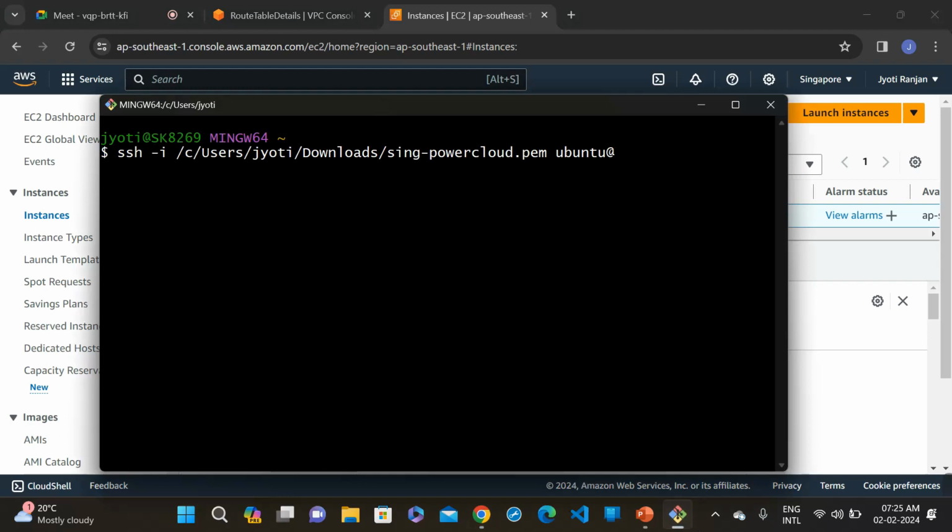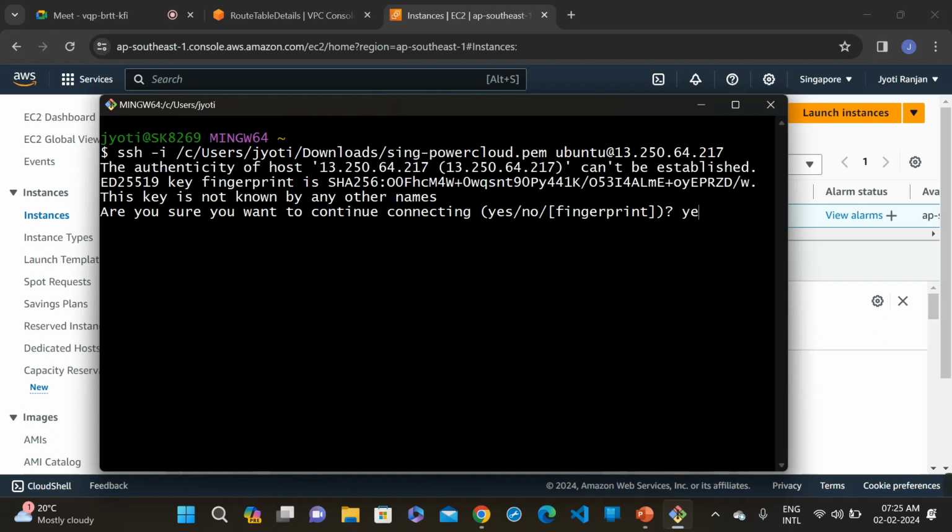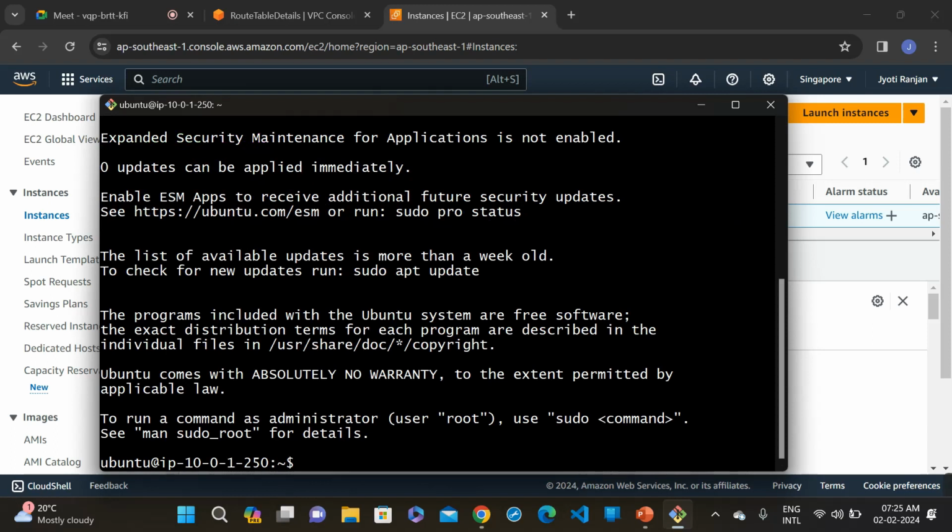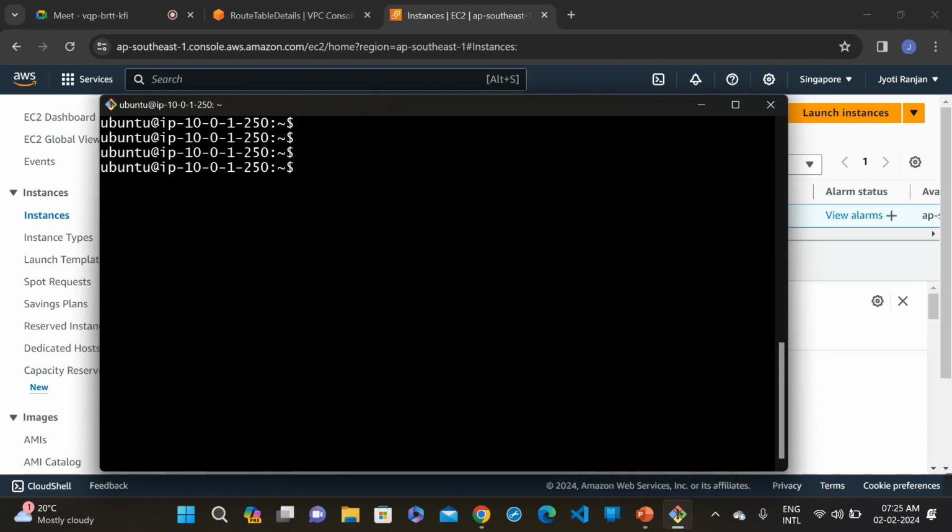Just paste it here. Press enter. We will access this, right? Why? Because the port number 22 is allowed in the security group and in the NACL, by default, all the ports are allowed, right? So that's why we can access our instance.